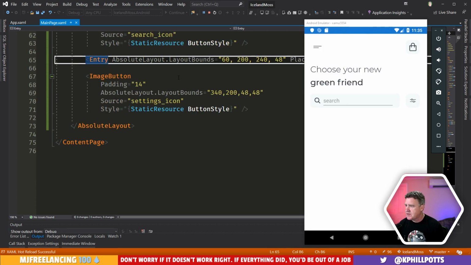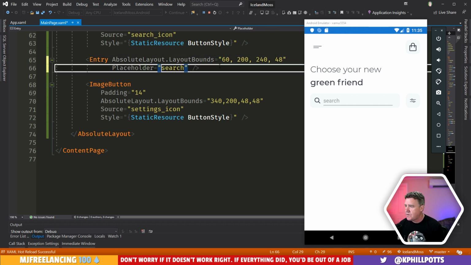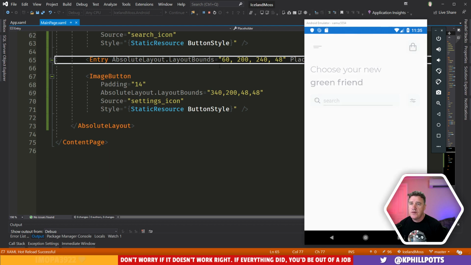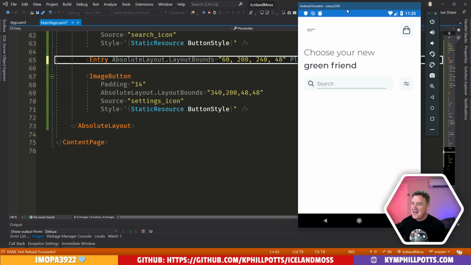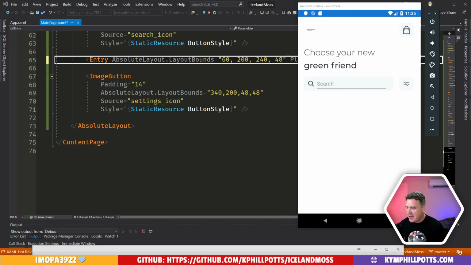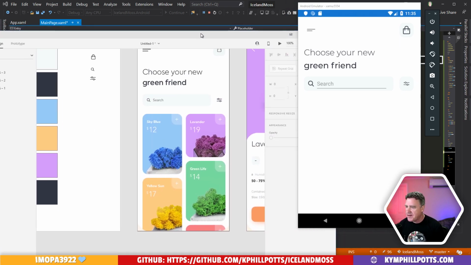Beautiful. It's got a capital S. And this, my friends, is why UI takes so long. Okay, that's not too bad. That's pretty much what we're after there. It's looking pretty good.